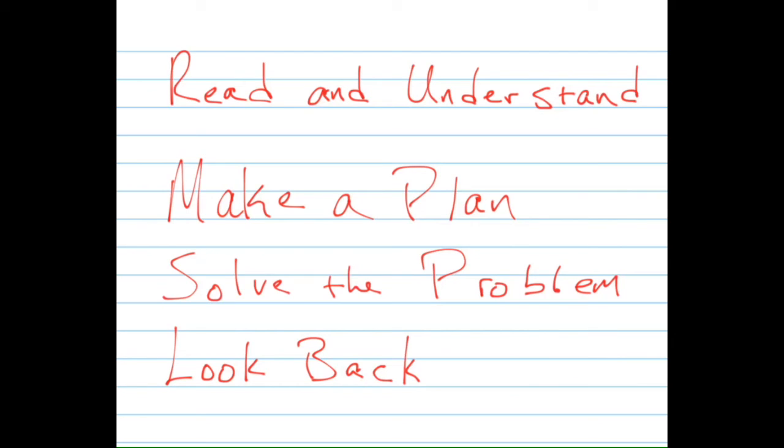You can't turn $1,000 into $75 million in 3 years by putting it in the bank. It doesn't work. No bank is that generous. No bank's going to give you 6% to begin with. But even if they did, there's no way it's going to turn into $75 million. If it was 6% interest, in 12 years, it would turn into $2,000. No way it's going to turn into $75 million in 3 years. Not going to happen. So look back and make sure that your answer is reasonable. Okay? If you're coming up with a super big answer and you started with really small numbers, there's a good chance you did something wrong.